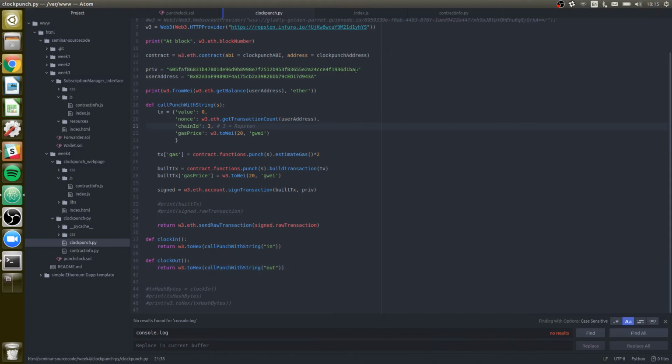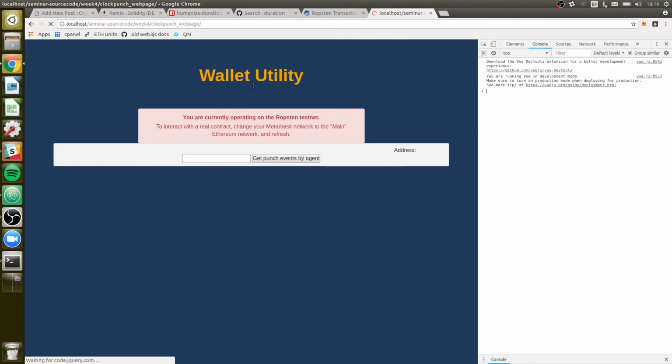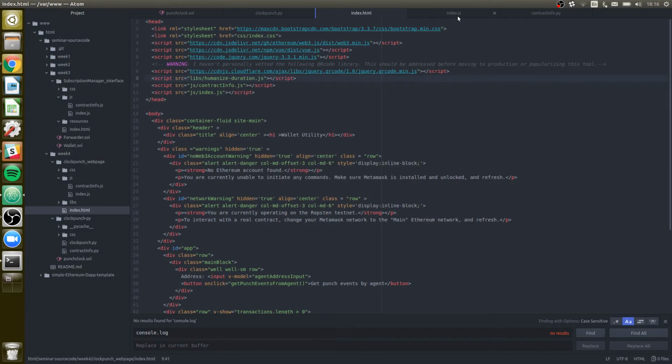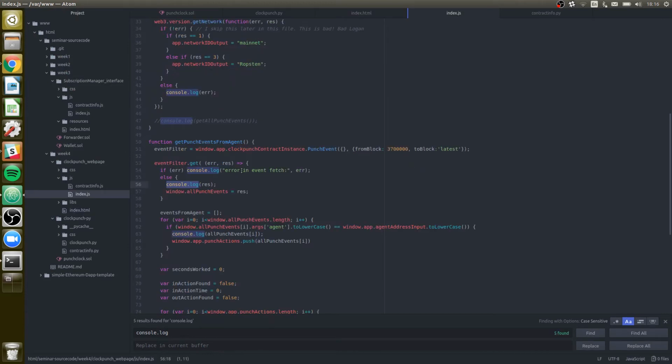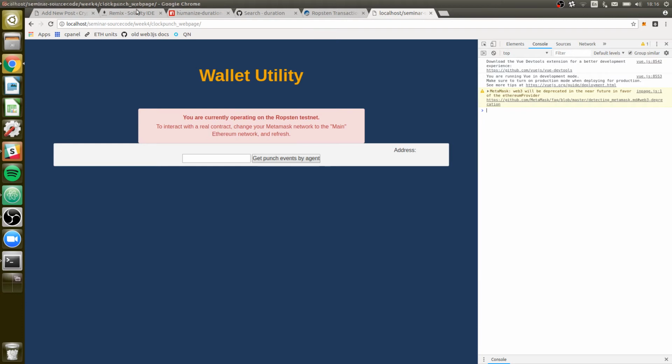So that's a change I made just before the stream. Let me just fix this error real quick. I think I just didn't put the JS at the end. Okay, let me save that and refresh here. Okay, well, I don't have the arrows anymore, but it's still not logging anything. What's going on there? Oh, right, I need to actually click the button.